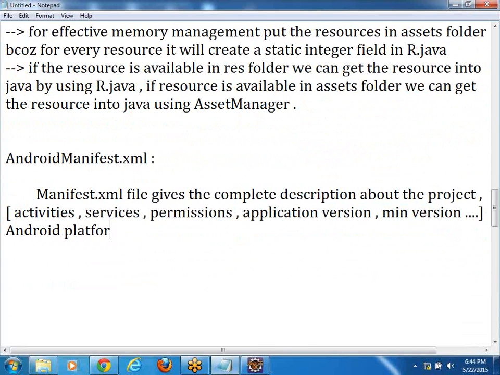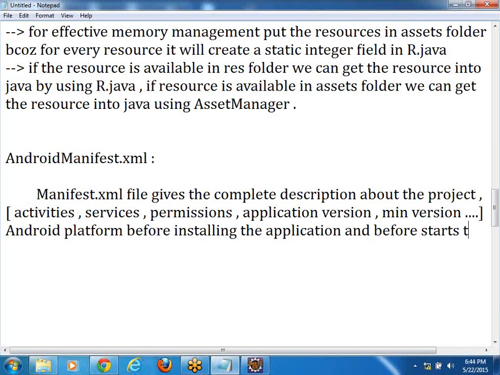The Android platform, before installing the application and before starting the application, first reads the manifest.xml file.